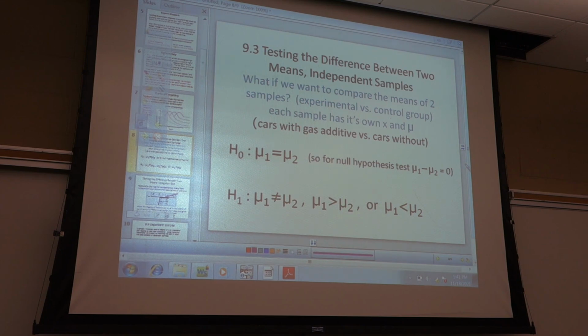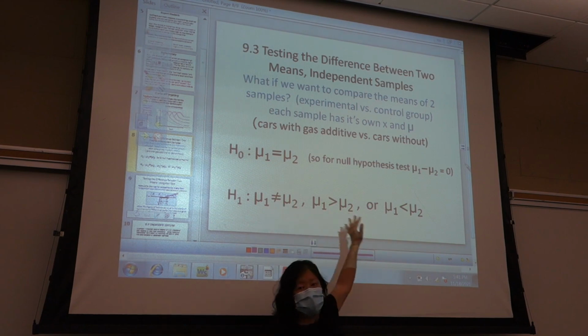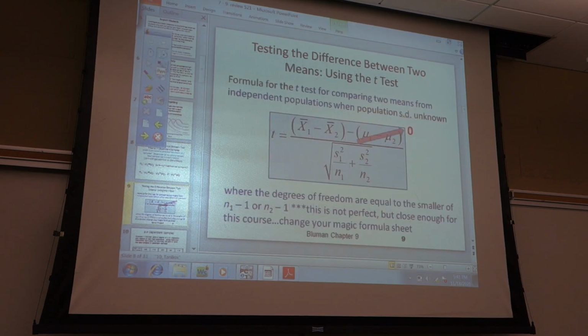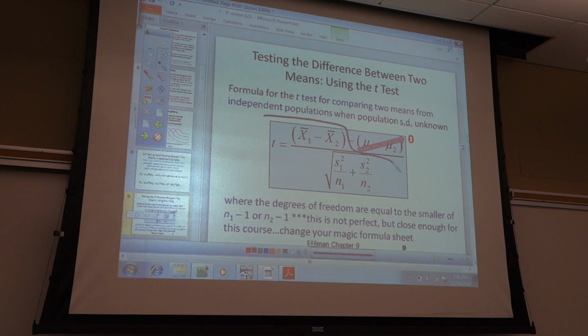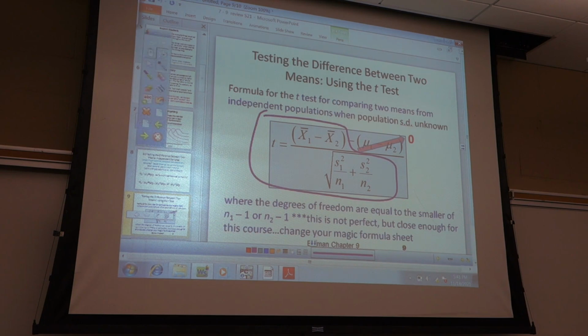That's where you have mu1 equal to mu2, and then H1 is going to be something else: greater than, less than, or not equal to. This is also the one where you have that odd test stat. It's that big, more complicated one, which is in your yellow sheet, under means, hypothesis test, two sample. So that's the regular two sample mean test.